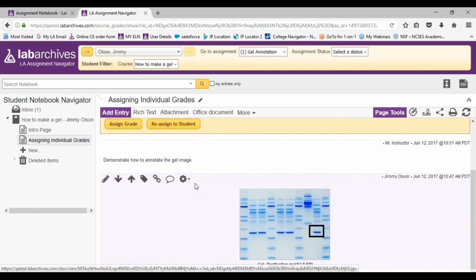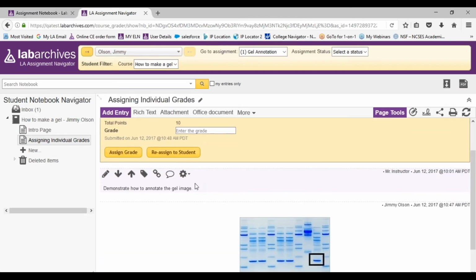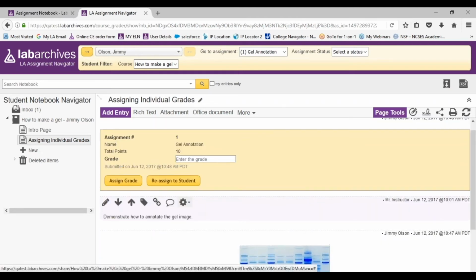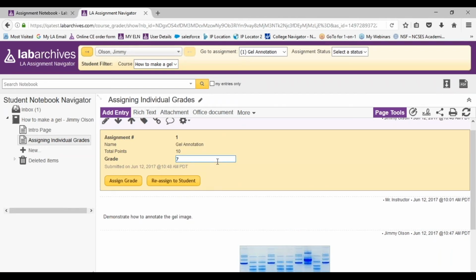Jimmy knows how to do it as well, but he only put a rectangle around one impurity there. So let's give Jimmy a 7.